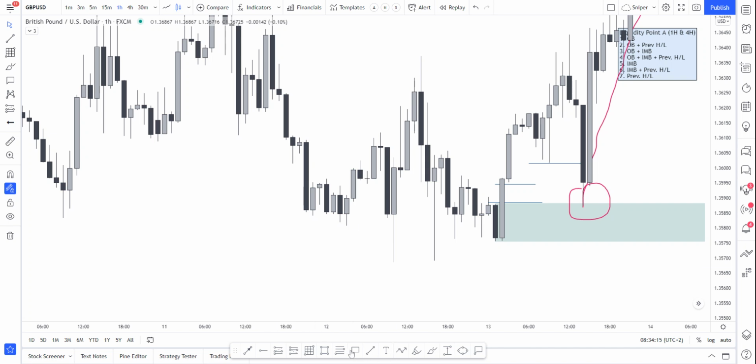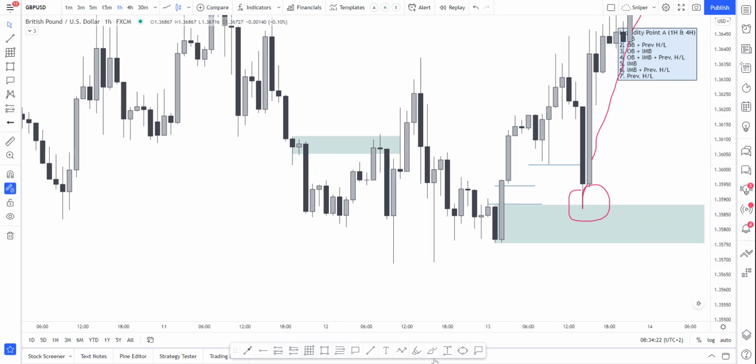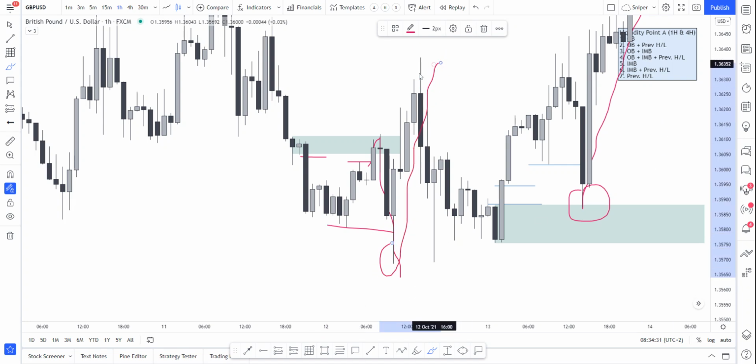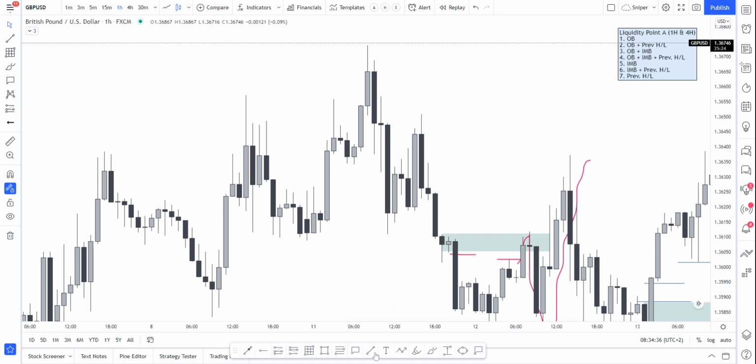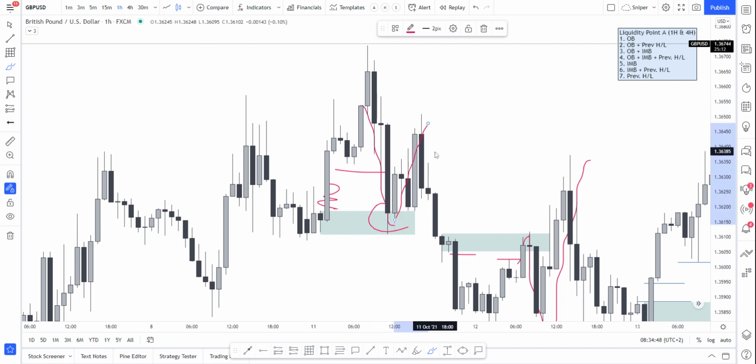You can see that we have this order block zone over here. We see that we have previous highs, previous high, we have imbalance, price taps into it, moves towards the downside. Then we target the previous lows, number 7, and we move towards the upside. You see this is constantly an up and down battle. Over here as well, we have an order block. We have imbalance in this entire zone. We have these previous lows. Price taps into it, gives the reaction towards the upside.